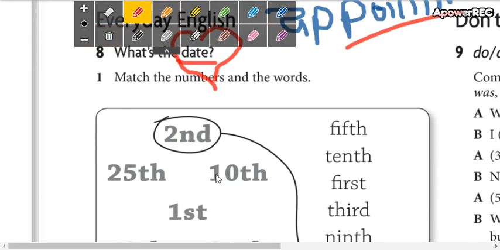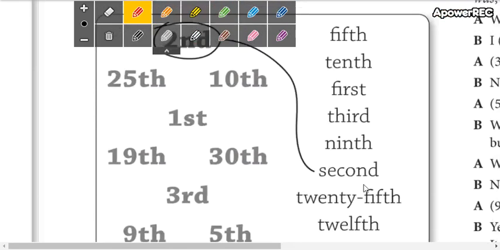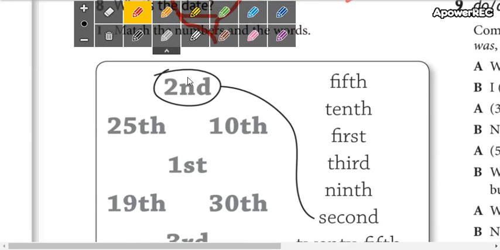So, here we have numbers. We are going to match these numbers, these ordinal numbers, with the words here. Here you have, for example, this number in words. This is second. So, you circle according to the number that you have here. They are the same numbers. Son los mismos números. Solo que esto está en número y esto está en letra. So, match.